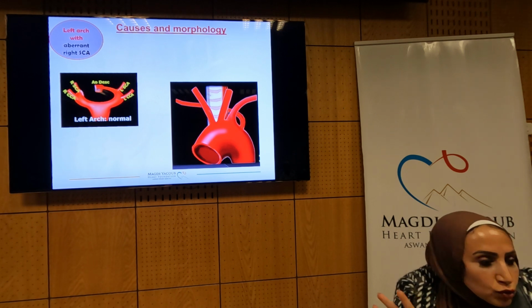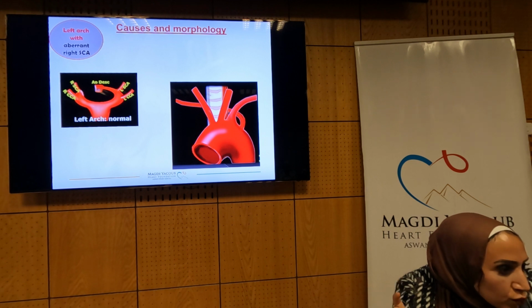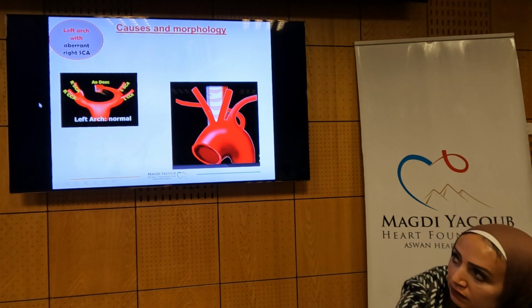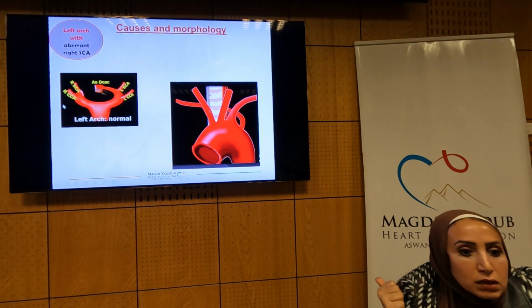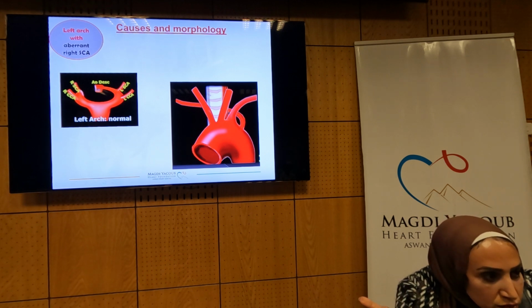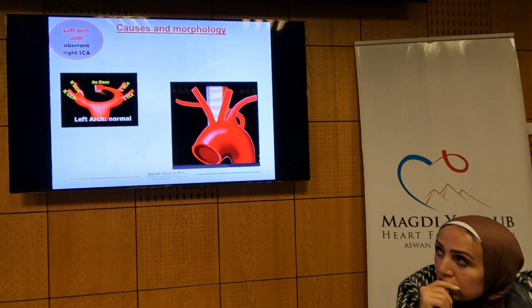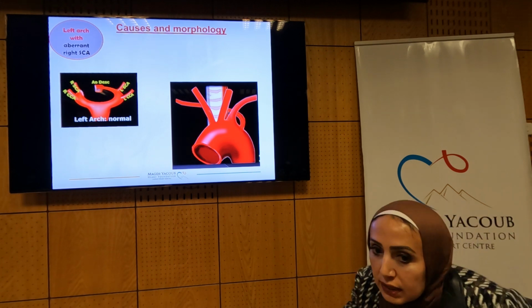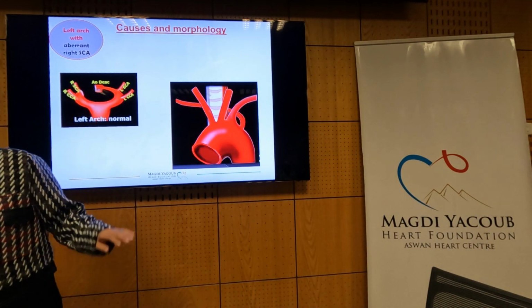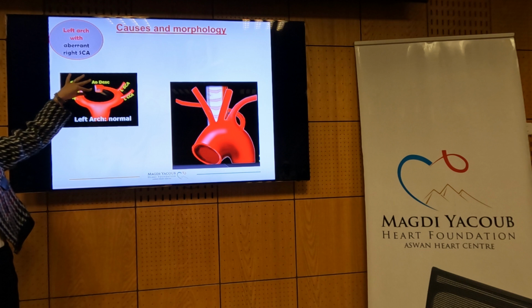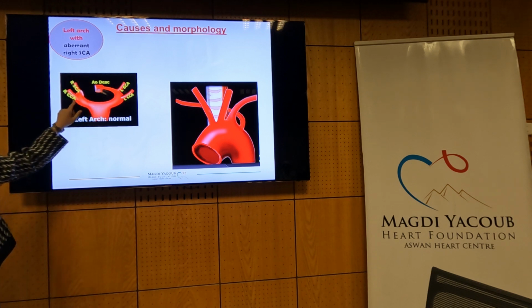So the regressed segment should be retained, right? The segment from the fourth arch should be retained. Which part of this circle should be regressed to have a left aortic arch and to have this aberrant right subclavian? Which part of them from this circle? This part will be back again, right? But if nothing happened, we will have double aortic arch, right? So some segment in this circle should be regressed. Okay, come and tell me which segment should be regressed.